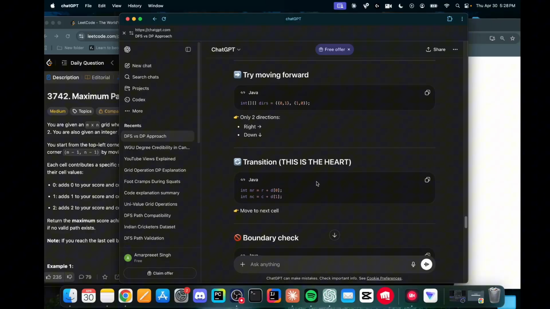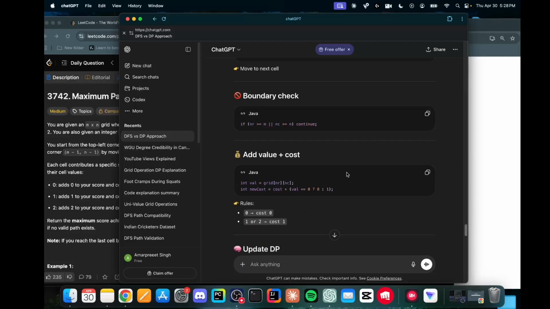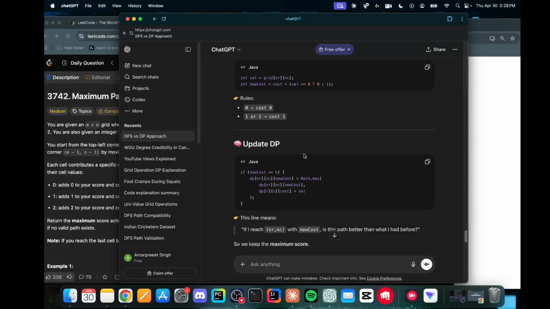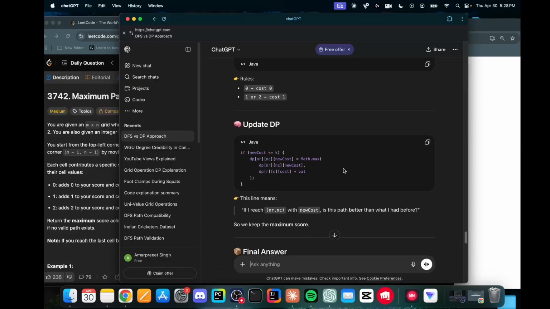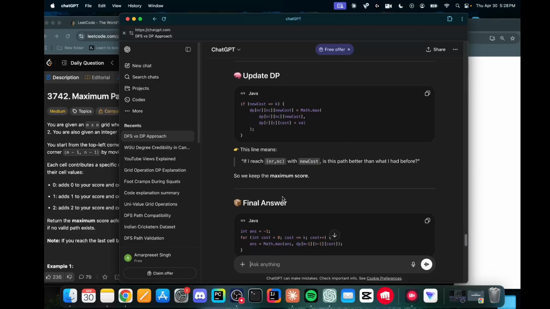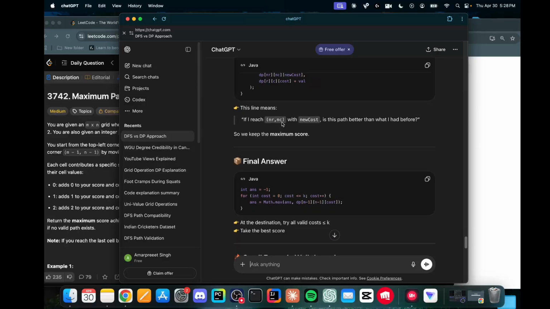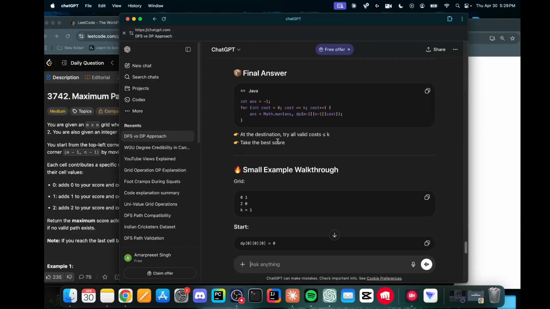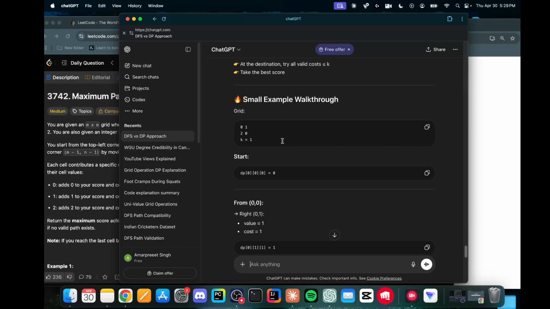Move to the new cell, the value equals... new cost is less than or equal to k. For example, if I have 0, 1, 2, 0, start at 0, 0, 0.